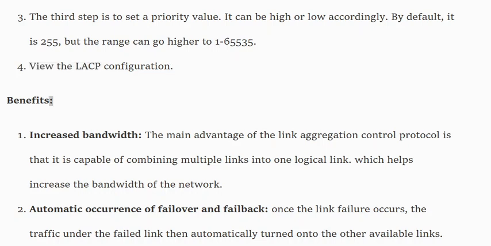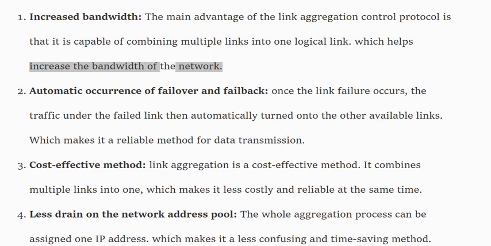Benefits. Increased bandwidth. The main advantage of the linked aggregation control protocol is that it is capable of combining multiple links into one logical link, which helps increase the bandwidth of the network. Automatic occurrence of failover and failback. Once the link failure occurs, the traffic under the failed link is then automatically turned over to the other available links, which makes it a reliable method for data transmission.